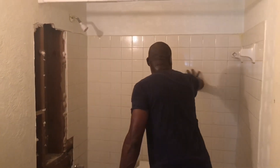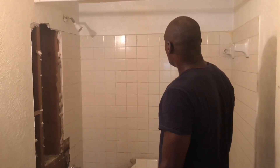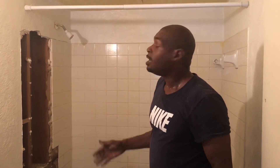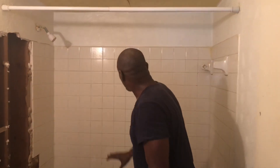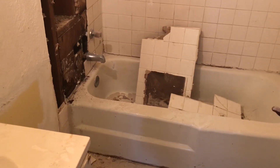Let me check out this bathroom — give me a little run through. My son was in here going ahead and taking out all this tile. That tile looks pretty good, but they're taking it out to make it look even better. We're gonna update it, modernize it — come with new tile, probably run it all the way up to the ceiling. We're gonna take this out so all the tile goes straight to the ceiling. We'll probably keep the tub and reglaze it, or maybe take the whole thing out and modernize the tub including the wall.